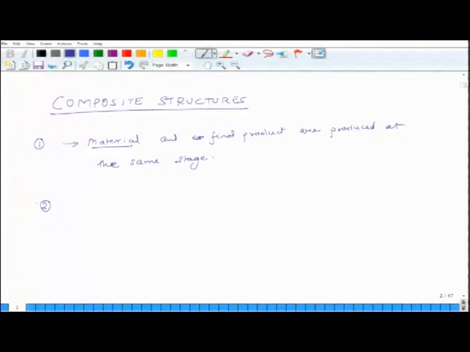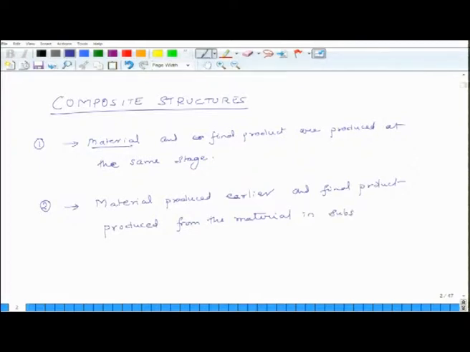The second scenario is similar to what we discussed earlier in case of traditional structures. So, here the material is produced earlier and the final product is produced from the material in subsequent stages.